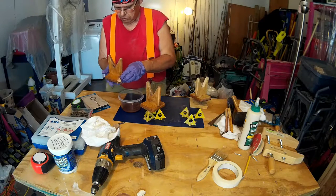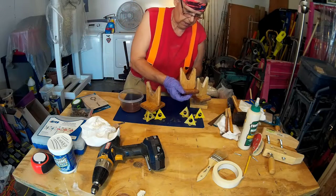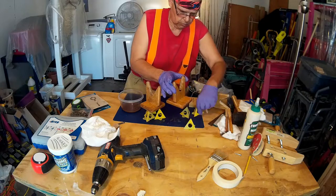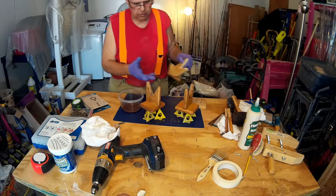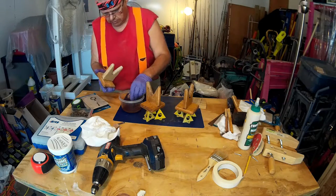Cut all off. It's pretty good. I like it. Hardwood kind of thing. It almost has a glow effect now. This one I cut pretty thin.